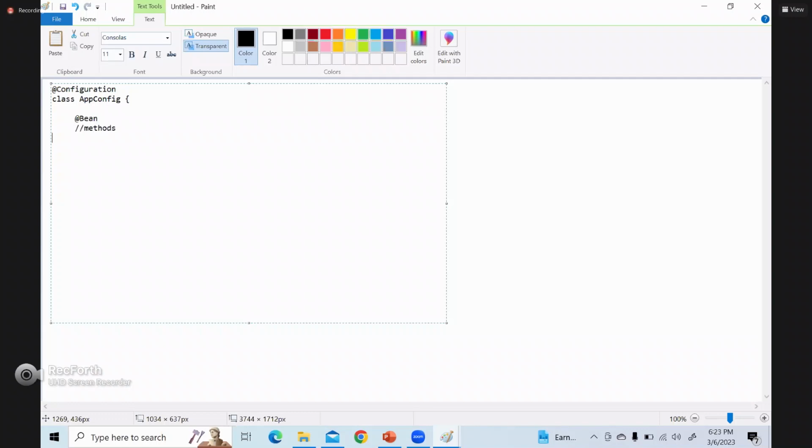I'm not writing the methods. So method 1. Okay, method 3 like this.